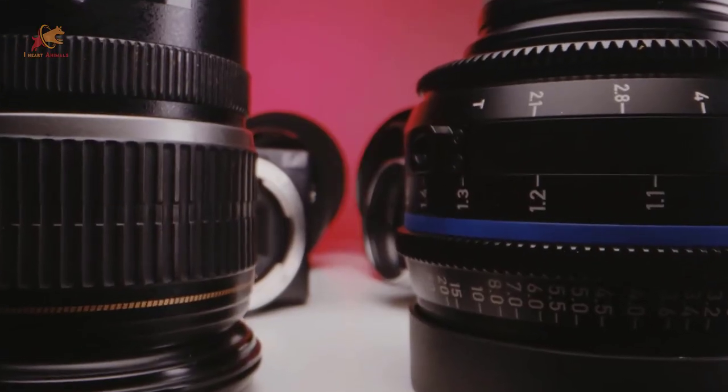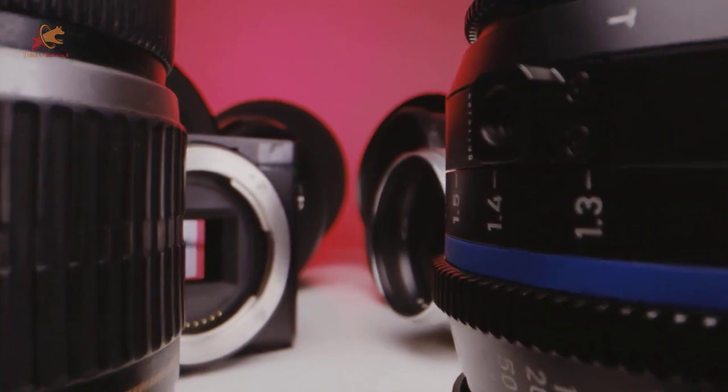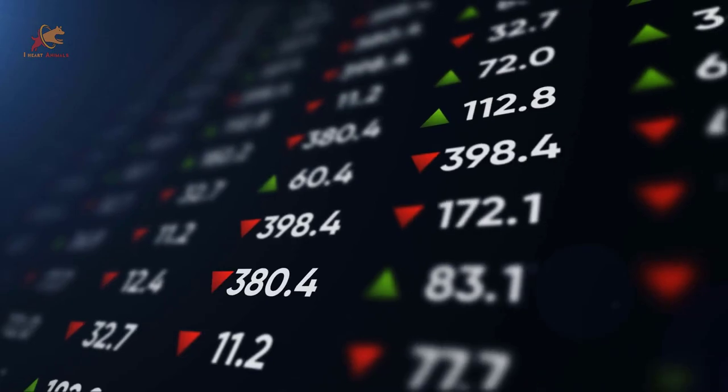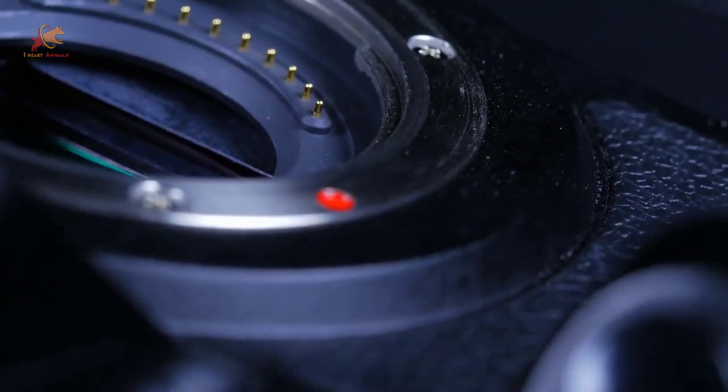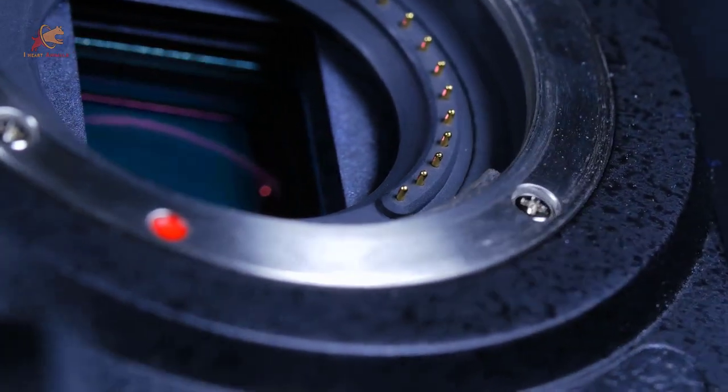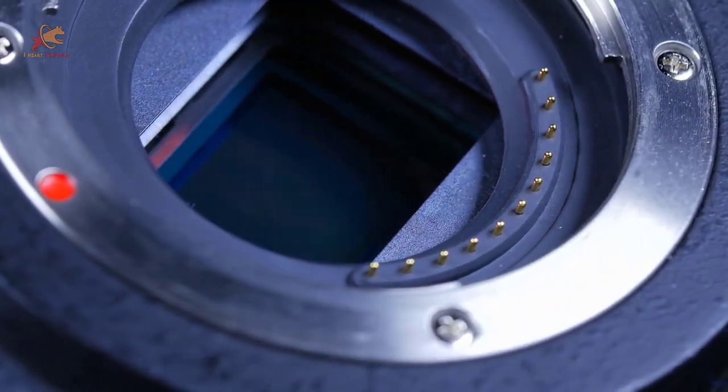Many people think that a trail cam with more megapixels is better, but that's actually not true. The big numbers are just an advertising gimmick to boost sales. Most cameras as of now are 4 to 5 megapixels — the rest of the image is extrapolated. Besides, there are more important features to consider when buying one.